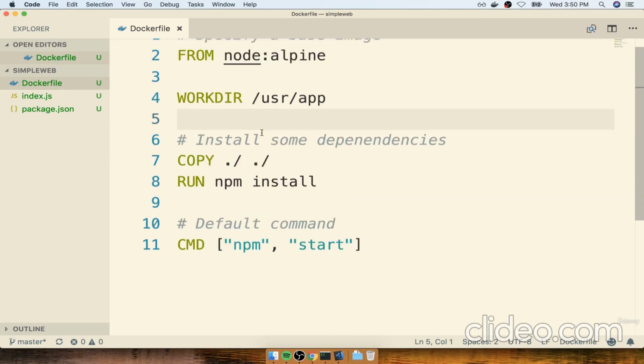So here's what we'll do. We're going to take our current build process inside of the Dockerfile, and we're going to split the copy operation out into 2 different steps.